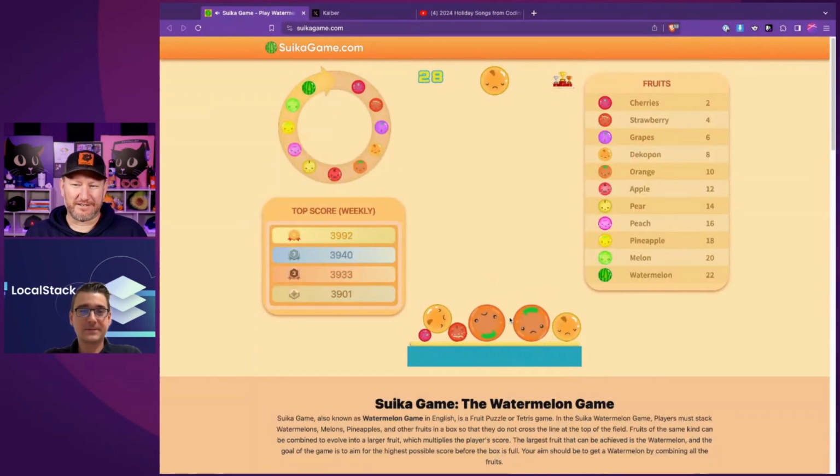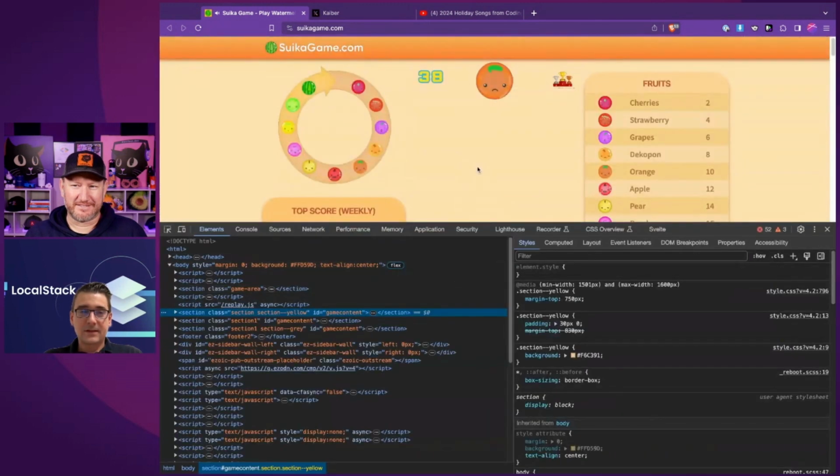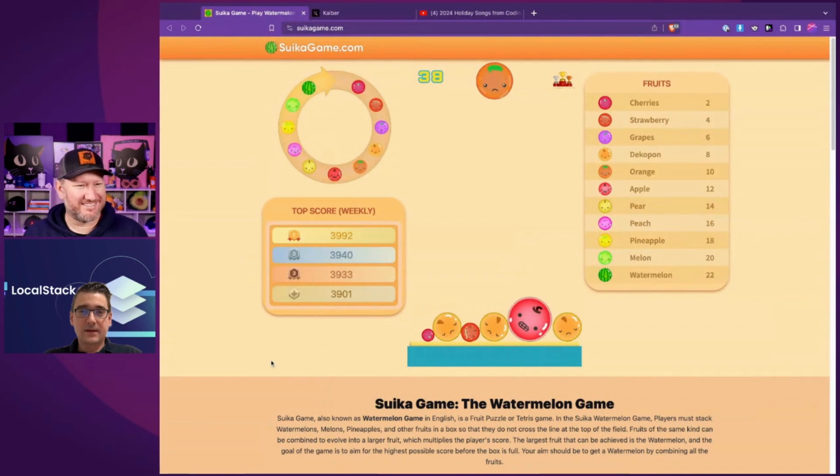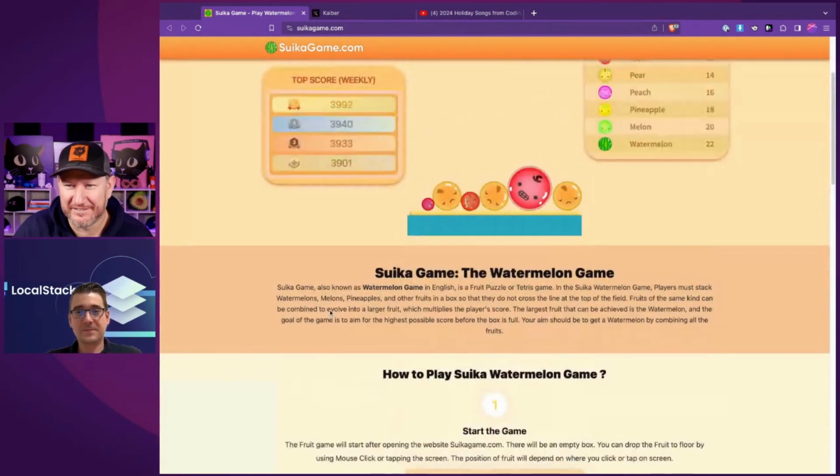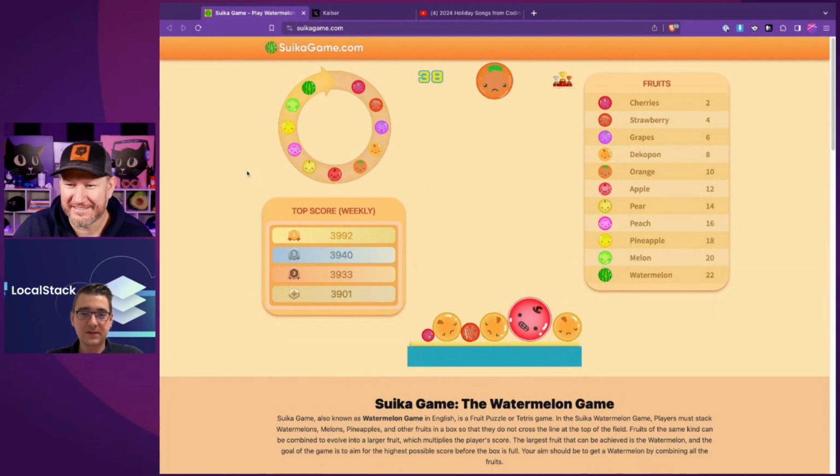This is pretty wild. I wonder if this is WebGL or if it's actually CSS under the hood. I'll have to check that out later. That's pretty crazy. Yeah, I think there's also a PlayStation version of this, so it's become quite popular in the meantime. Simple but effective. Interesting. So is it Suika game? Yeah, Suika game. That's cool. I like it.